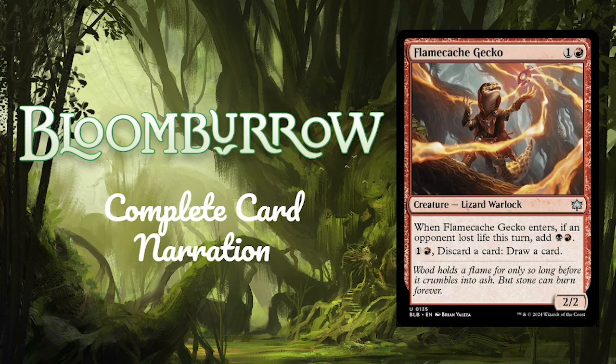Flame Cache Gecko. 2 mana, 1 and a red for an uncommon creature, Lizard Warlock. It is a 2/2. When Flame Cache Gecko enters, if an opponent lost life this turn, add a black and a red. For 2 mana, 1 and a red, you can discard a card and draw a card.